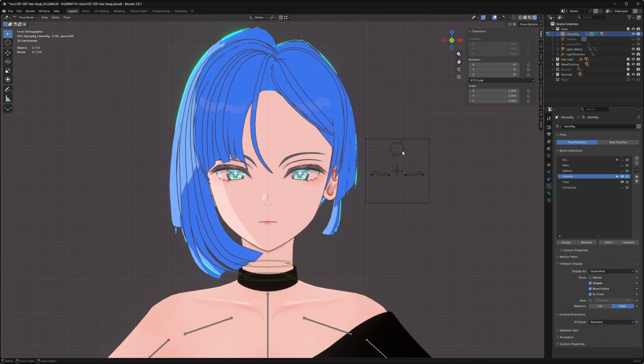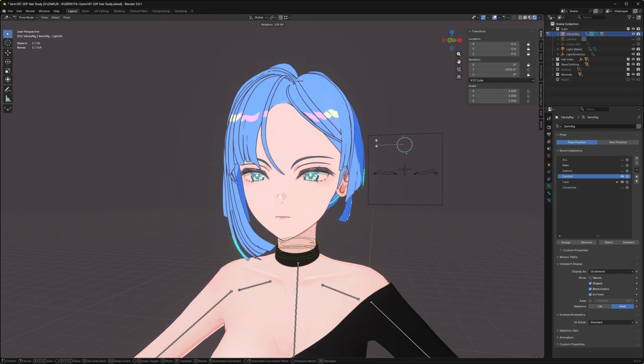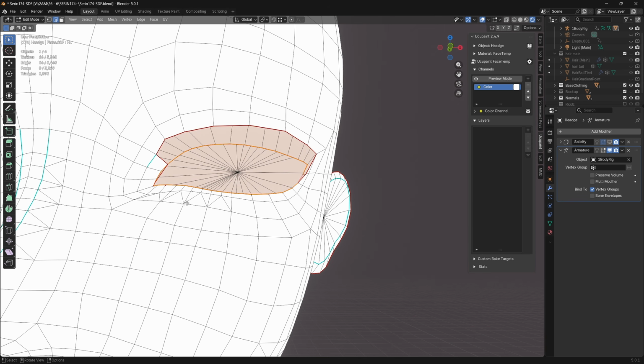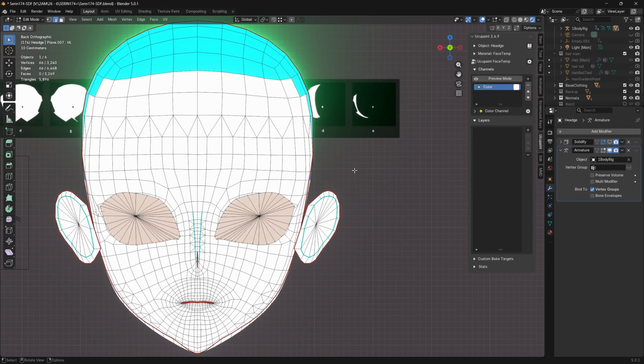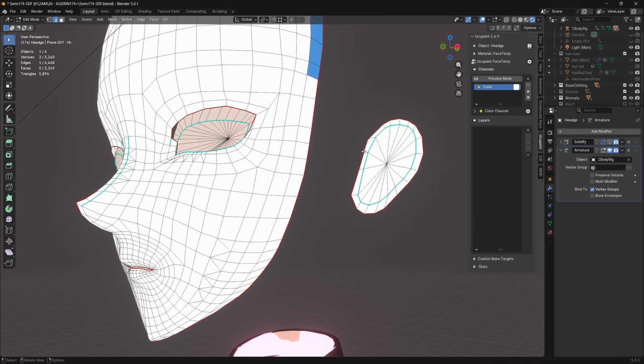All right, we're done with how to operate that shader, but now what I'll show you how to do is make a custom SDF map, something that's not usually shown, and I did try a few years ago, but it kind of sucked. So here's the updated method. I isolated my face mesh and I got rid of these seams around the eyes because I separated these on the texture, but I'm gonna clear the seams here because I want it to all be together, as well as on the ears.